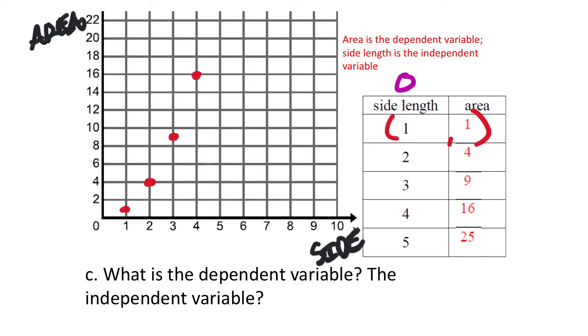Now, you could think, well, what if the side length is 0? What's the area? 0 times 0 is 0, which would just give us the y-intercept right there. And we can see curvature already for this one. It's well, something like this. So obviously this is not a straight line. And yeah, we can say which one's dependent and independent. Remember your x's on the left and y's on the right. X's are always independent and y's are dependent. I know it said that up here as well.